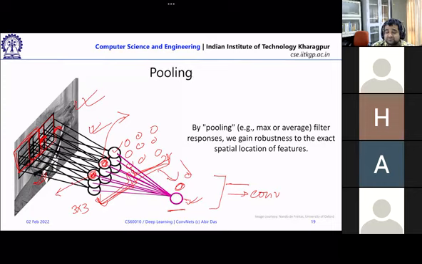Yeah, so we are using the pooling method to capture the local features of the image. Now, that is one of the variations. As I said, it is to gain robustness to the exact spatial location of the features, so gain robustness to slight perturbation. That is one of the reasons to use pooling. Other reasons I have told, like reduce the computation, reduce the storage, etc. We are capturing the pooling through a mathematical object called a matrix, where we have values inside it. Now, how do we suitably select those values?